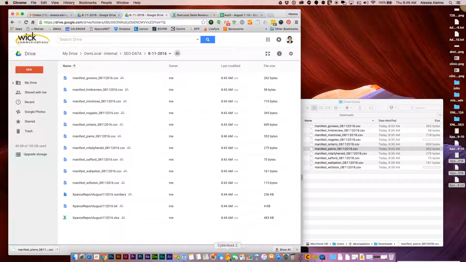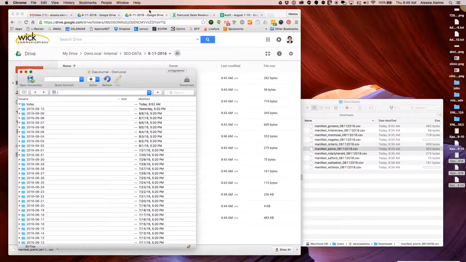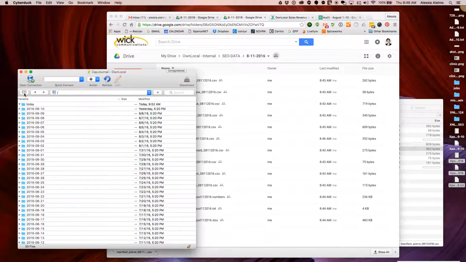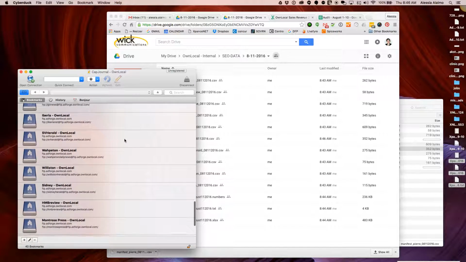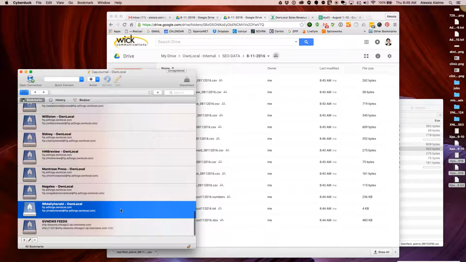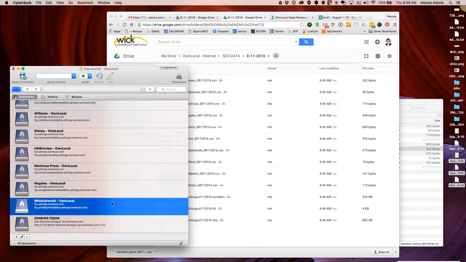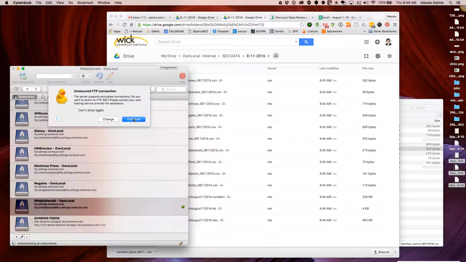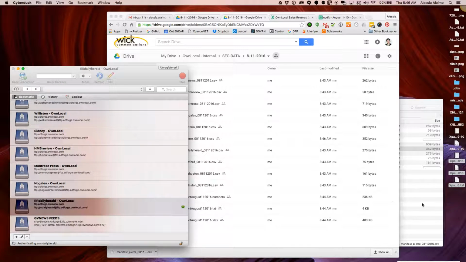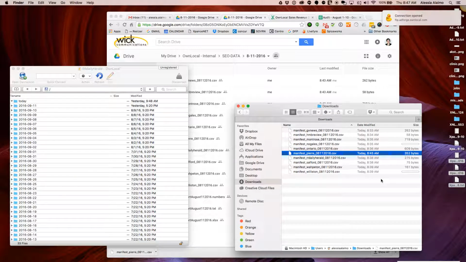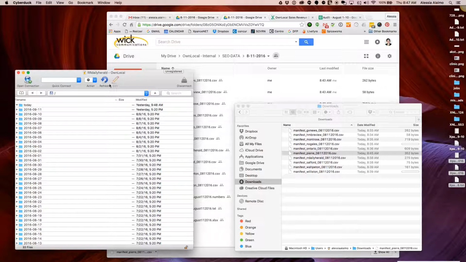So I'm going to now upload them to Ownlocal's FTP for each site. In this case, I have CyberDuck. I have them bookmarked here. I'm going to start with the one at the bottom and work my way up. So Roanoke Rapids, I'm going to double click on that. Okay, if you get this, it's unsecure, but it's okay. Don't show again, check mark, continue on. It's easier when you have them on your computer than your drive. So always keep the files on your computer too to upload to the Ownlocal's FTPs.